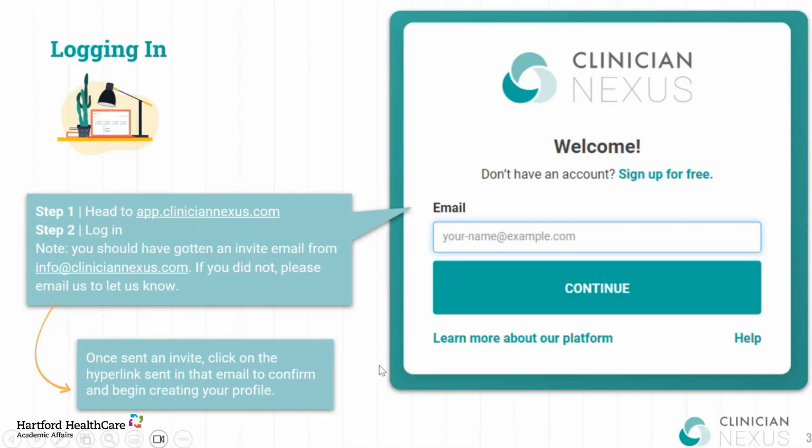So first things first, before we get into login, I'll just reference Clinician Nexus is a three-sided platform. So we have a health organization, such as your own, where your organization information, locations, what steps apply to students who will be rotating with you, what experiences you offer, your staff, all of that lives on your side of the platform. Schools have a similar side.